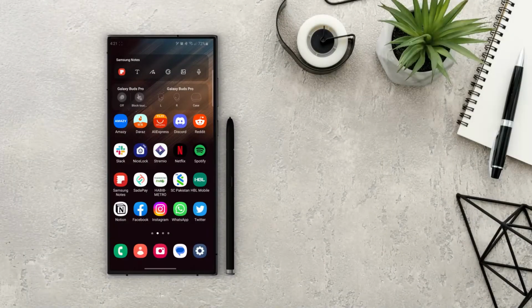PopUp allows users to modify every little aspect of the stock One UI launcher, such as home screen layout and folder properties. This module is my second favorite in the Goodlock series after the theme part.